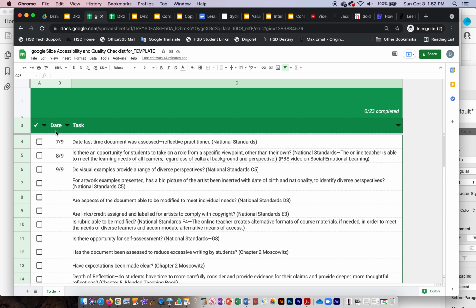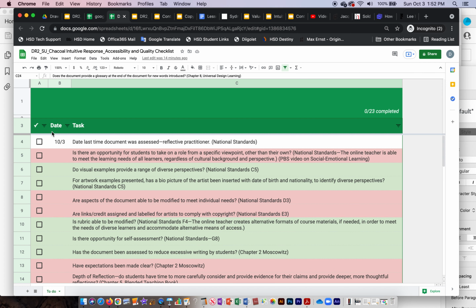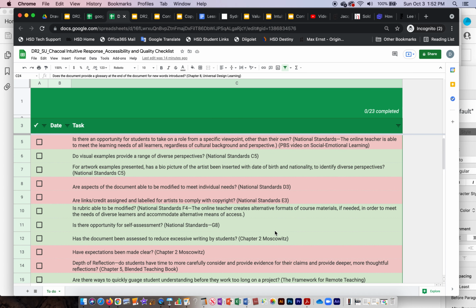And I try to have dates here attached to it, so I know that some of the things, whoops, if I go back to the non-template, that some of these things are going to take some time, and so I put like how long ago that those things were assessed. So I think this is going to be a useful tool. It kind of has all those things that we've talked about, and it's kind of like a checklist that puts together everything that I learned from this class that I'm going to be able to apply to my own stuff.